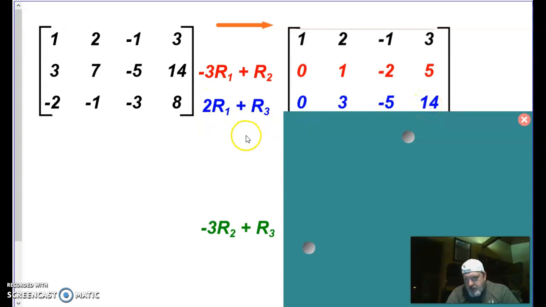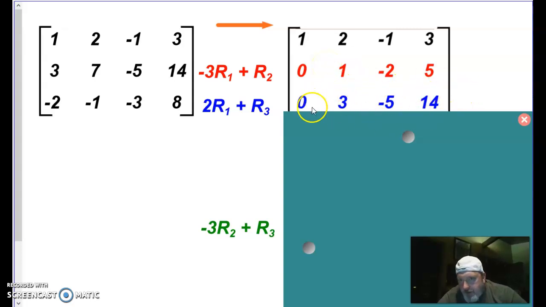Now, why did we choose that particular set of numbers to multiply and add to? The biggest reason why we did that, see we have a leading 1 in the first row, and I want to make these zeros. So by multiplying this by negative 3 and adding it to here, I made that a 0. By multiplying row 1 by 2 and adding it to this one, I made this a 0. Now, added bonus, I didn't count on this, but it happened to work for this one. Notice row 2 now has a leading 1. So we have a leading 1 here, a leading 1 here that is to the right of that one. So these first 2 rows now are in row echelon form.